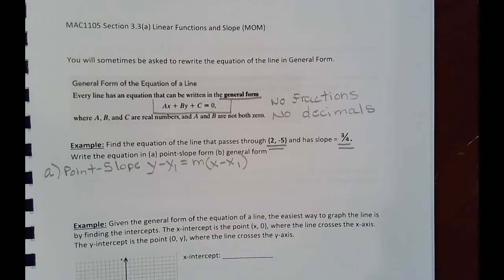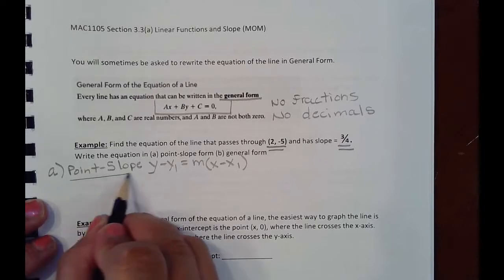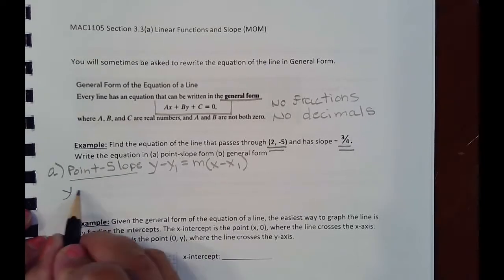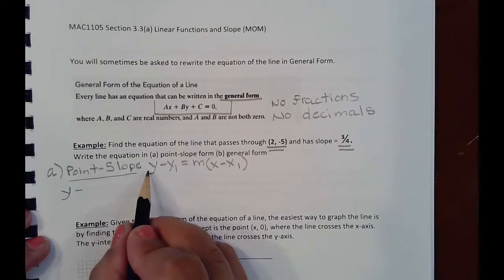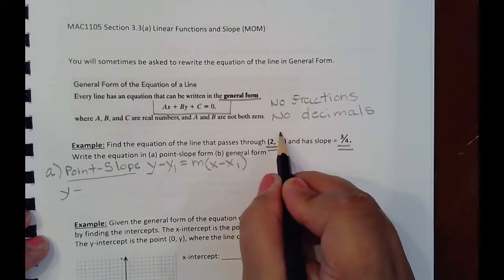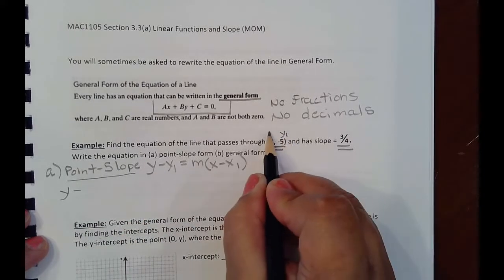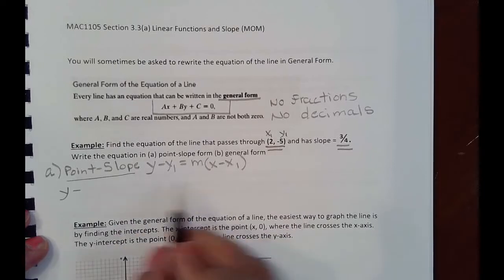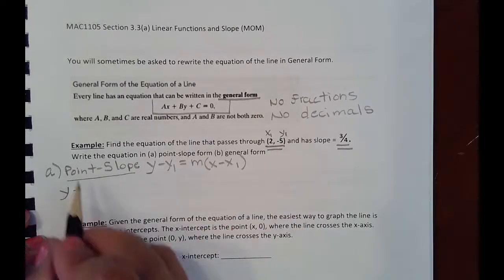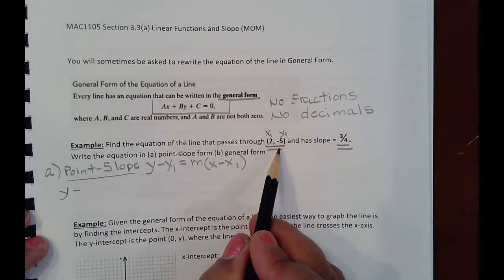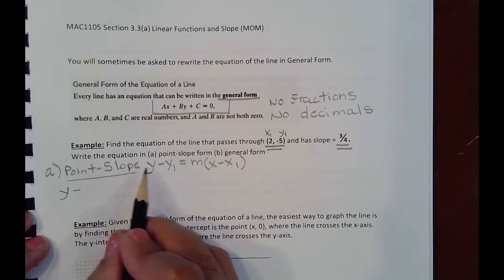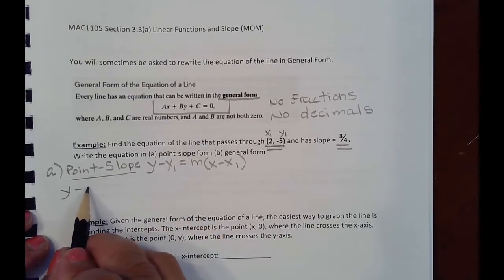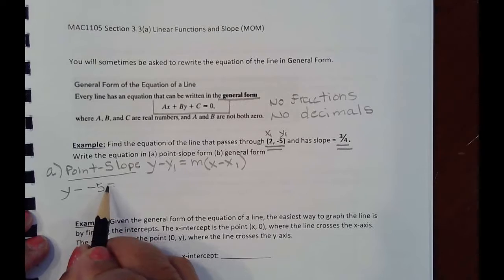Okay, and then start plugging into my point slope formula. I'll do it over here to conserve room. So it's going to be y minus the y coordinate. Remember, that's the back coordinate. And then the x sub 1 that you see in this formula is the front coordinate. So y sub 1 is this negative 5. So it's y minus the y sub 1 coordinate. Got a double negative going on there.